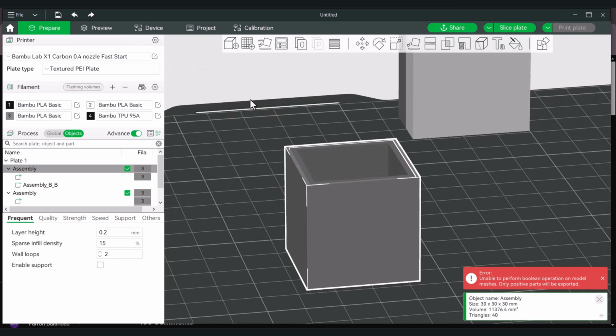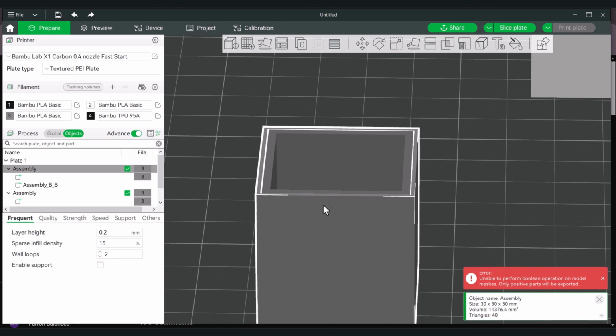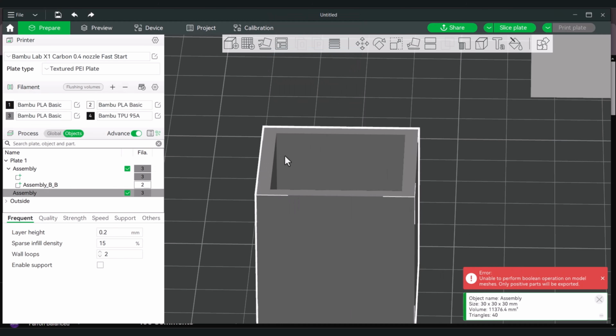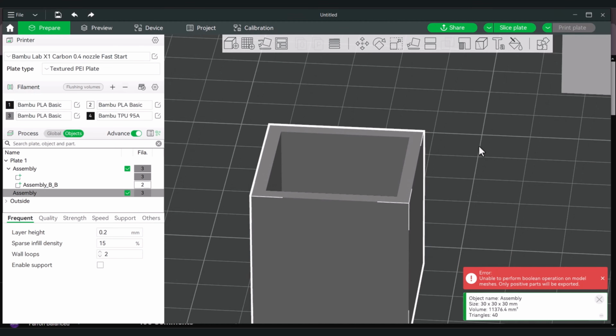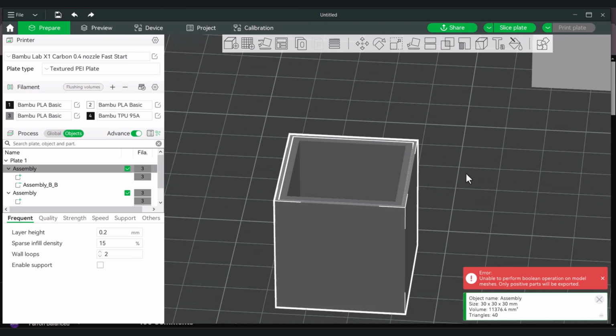Now, normally when you add a negative part to something and use Mesh Boolean, you can make a permanent change. Occasionally, we'll run into issues where if we try to make this, so again, that negative part there, and we just right-click and hit Mesh Boolean, you may run into an error message, and it actually doesn't make the actual permanent change. Now, if we leave the negative part there, we're in good shape, not the end of the world. We can still do it that way.